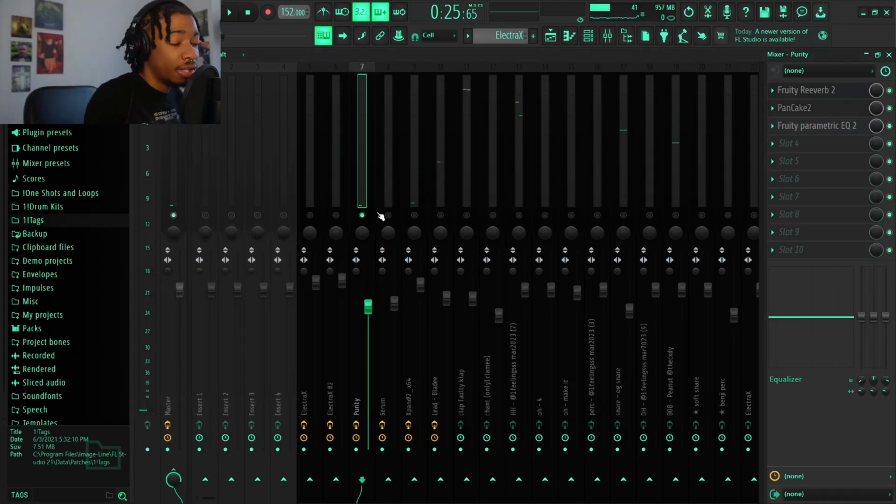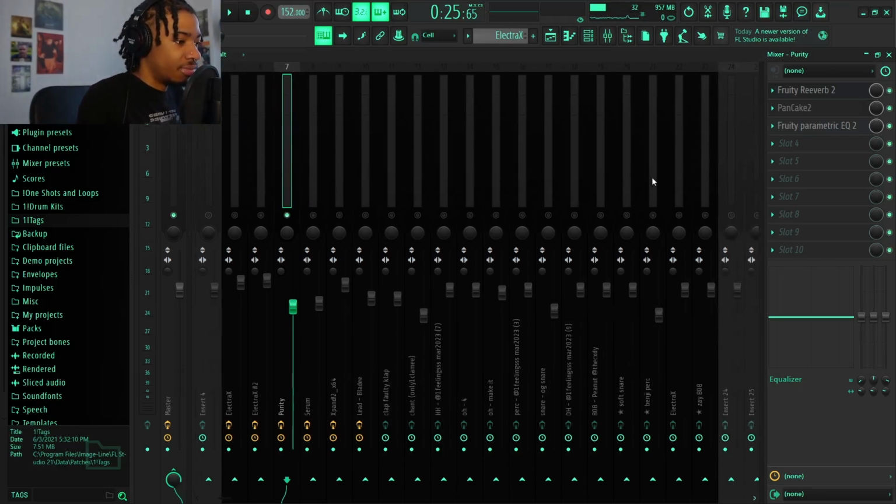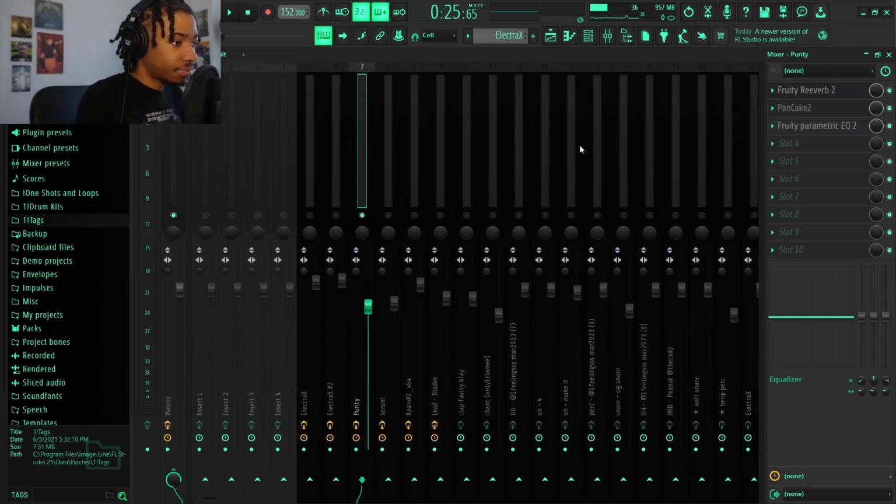Another point is using panning effects. Actually very underrated. I do it on probably almost all my beats. There's always one sound I use that can be panned and it can open up space. A lot of the things you want to pay attention to when you're mixing is making space, not only for the drums and other melodies, but the rapper as well, because if everything is just sitting in one space and nothing is actually moving, then it can get distracting for both parties, the rapper and the producer.